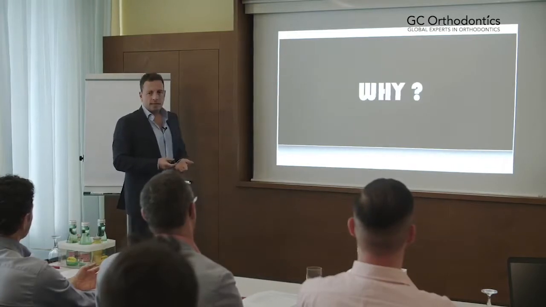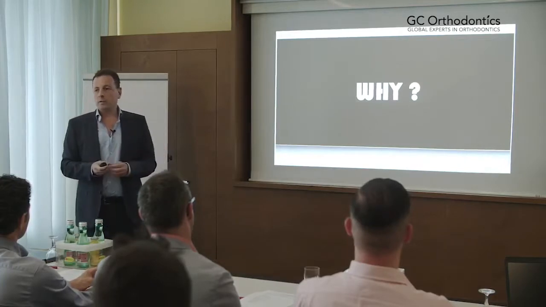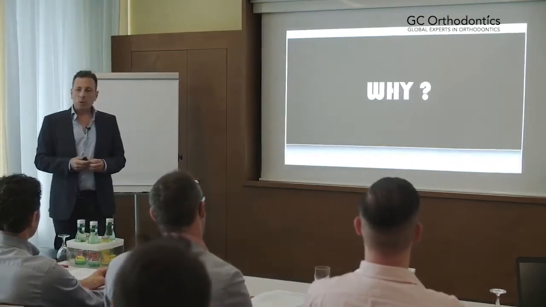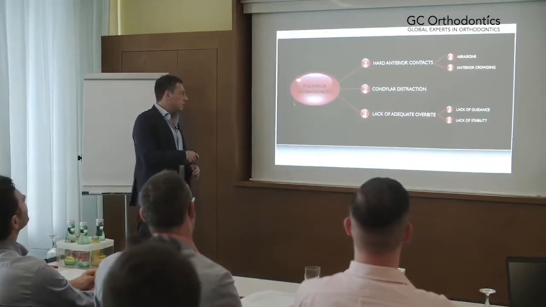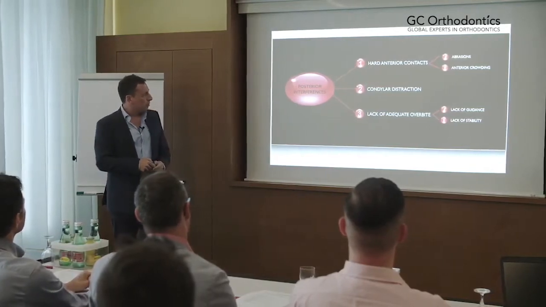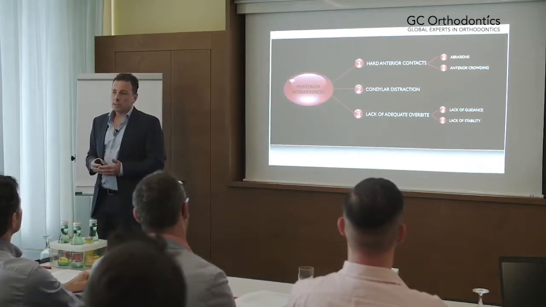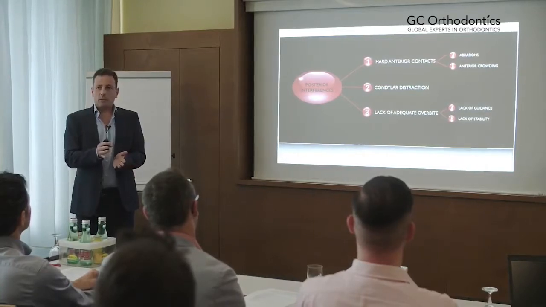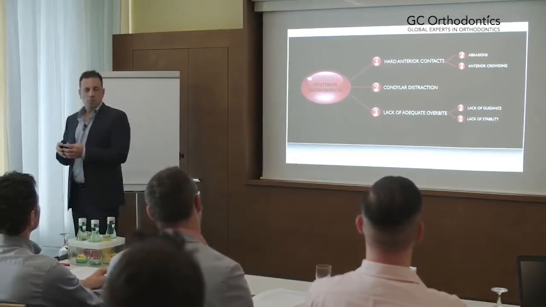The first question you could ask me is, why do we want to do it? Only because it looks nice on your final picture, a good intercuspidation? What are the reasons why we want to control the amount of bite opening during treatment? There are different reasons. We want to avoid posterior interferences because we want to avoid, for example, hard anterior contacts. If when our patients close their mouth they hit first with the molars, they will try to find a way to achieve a bite.